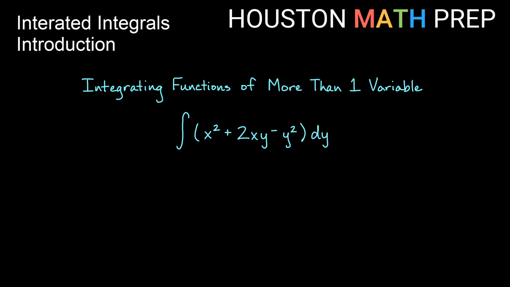Let's look at integrating the exact same function dy now. x squared is considered a constant, so integrating a constant we just get that thing times y, giving us x squared y. For 2xy, the 2 and the x are constants, so we integrate y and multiply by 2x at the end. Integrating y dy by power rule gives us y squared over 2, and the over 2 reduces with the 2, so we simply get xy squared. For minus y squared, integrating dy is a basic power rule — the power goes up by 1 and we divide by the new power, so we get minus one-third y cubed.